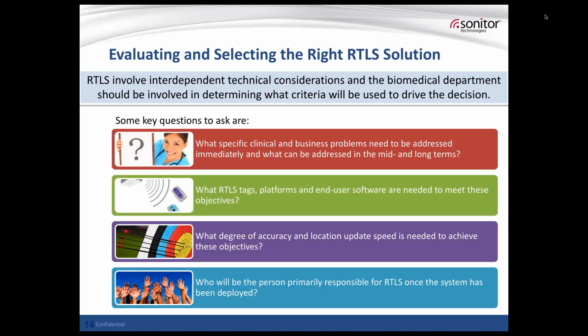Aesthetics of the hardware is often overlooked. When selecting a system, the number one criterion should of course be that the system works. However, how it looks also plays a part. How well does the system blend in with the environment? How many devices are required to make it work? There are some systems that require an awful lot of devices. And as a patient lying in bed staring at the ceiling, that may not be ideal.